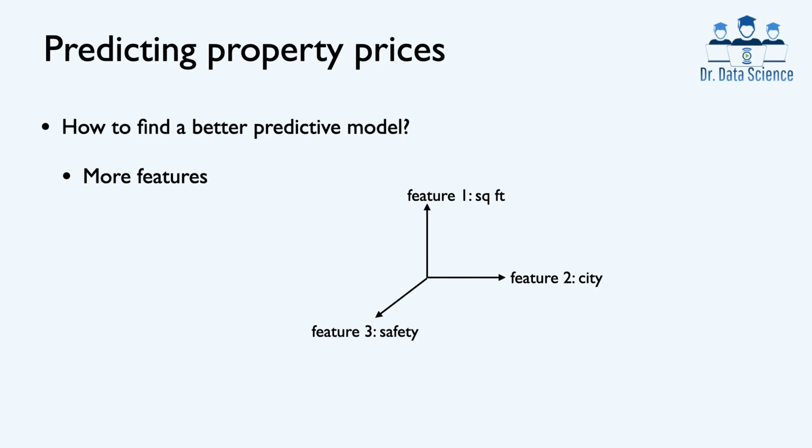So obviously in this example, we have collected information from different cities, and we should take that feature or variable into account when we want to train a machine learning model. And obviously there are more features that can be useful in this example. One of them is some sort of safety index for each property.